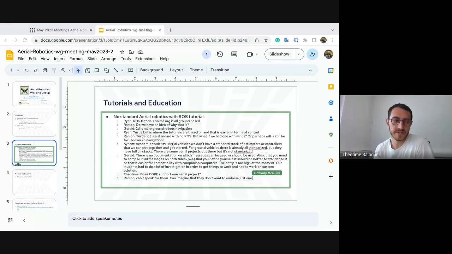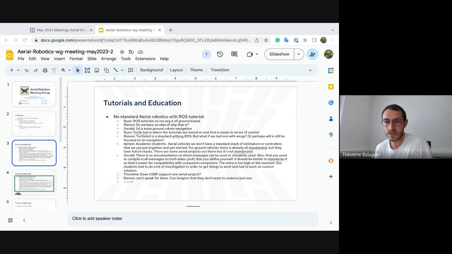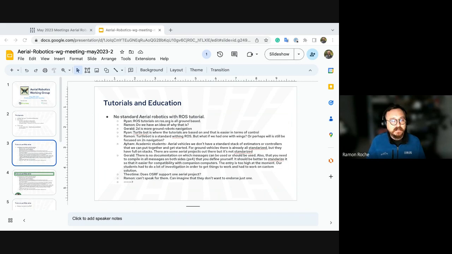Yeah, because I don't have the history behind the TurtleBot, but is it something they developed, or is it something they adopted and said that's what will be the starting point for everyone starting with ROS? That's a good question. I don't know the answer for you. Yeah, but I don't think that having more kits would be a problem.